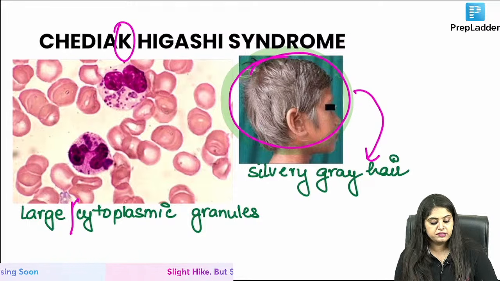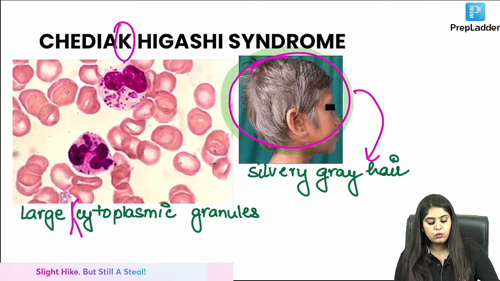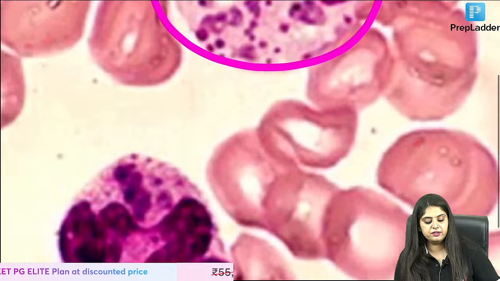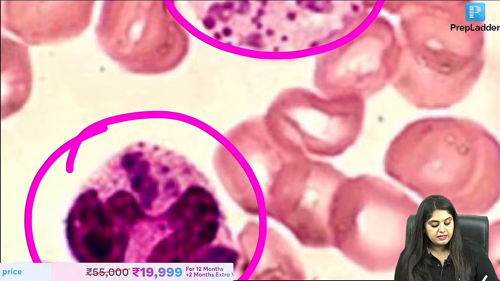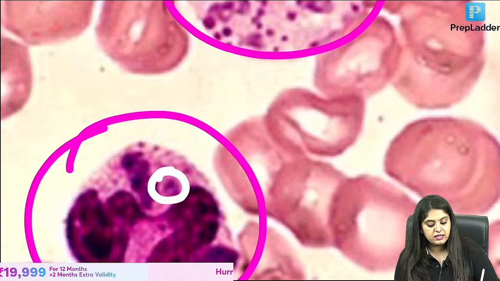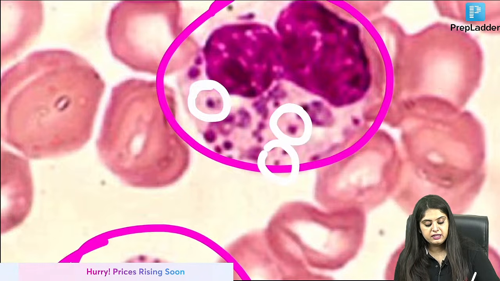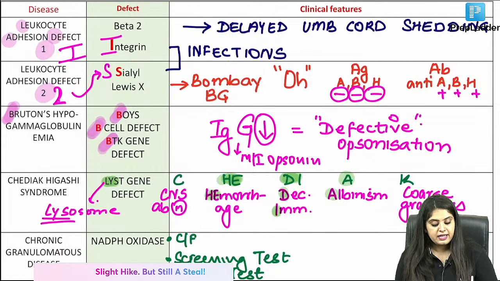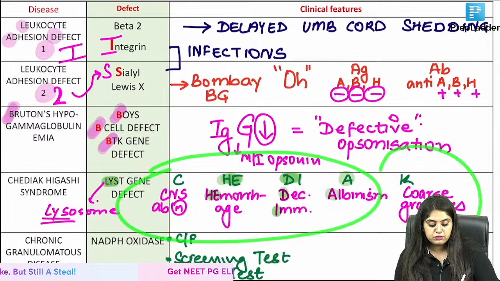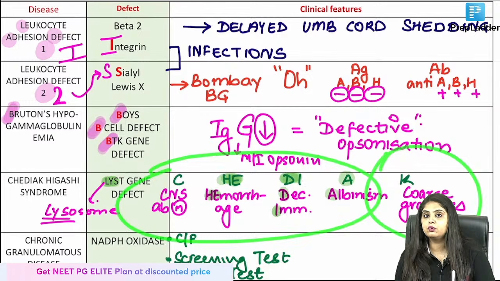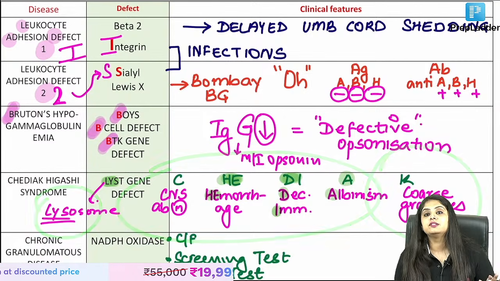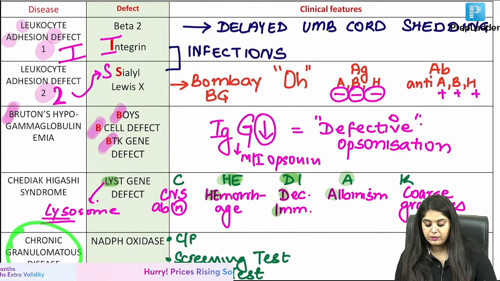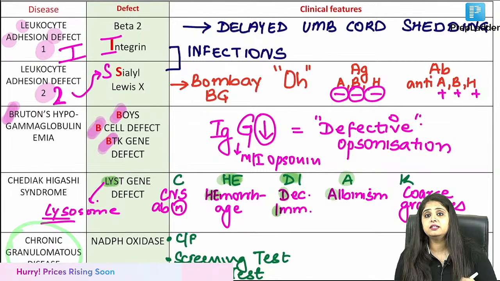K for coarse cytoplasmic granules. Coarse cytoplasmic granules means any cell that they will give you, whether it is this cell over here, these are usually neutrophils, they will show you that there are some big granules that I have. These big granules are the coarse granules. So now usually what they do is 2 questions. Everything is written. First question that they ask you is pathology mein kya hoga? Coarse granules. Second question they ask you is what is the genetic defect? Lysosomal LIST gene problem. Coming to the last one, and then I take up all your questions and I come back to the questions as well.